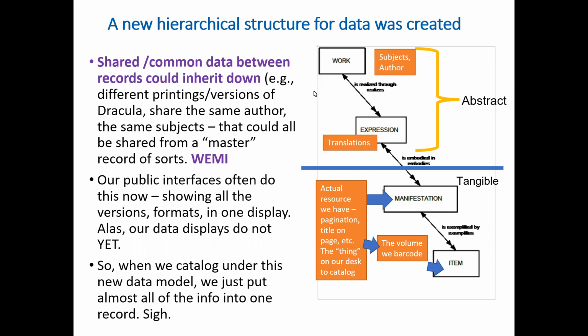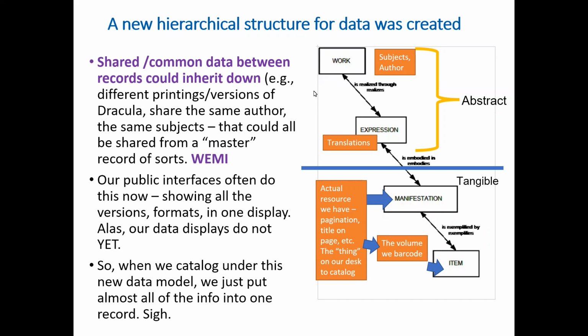This is a wonderful idea, right? I mean, truly, it's a great idea. And our public interfaces often show this. So sometimes you'll be searching for a title and you'll see a movie icon and maybe a DVD icon, and maybe a book icon. And it's like, oh, look at all the different versions of that particular title. When you are in a public display and you see all those little icons for different versions, that is this presentation that we're looking at. So it's just pulling together everything into this master record.